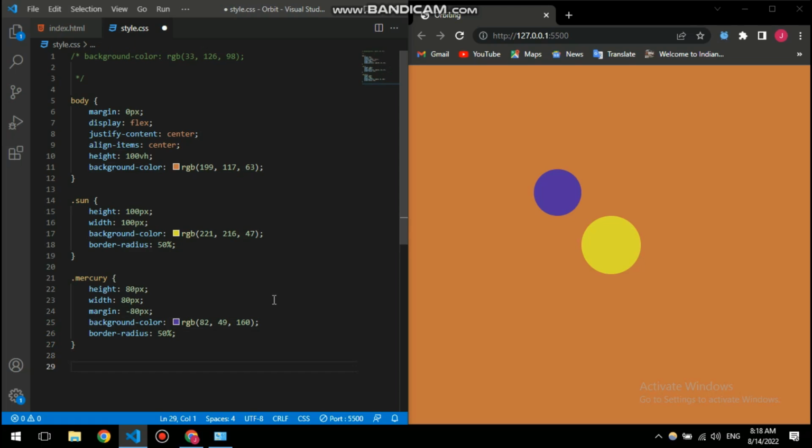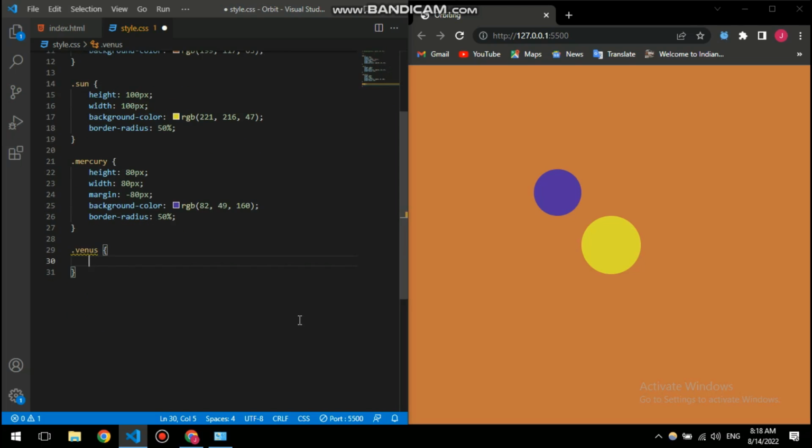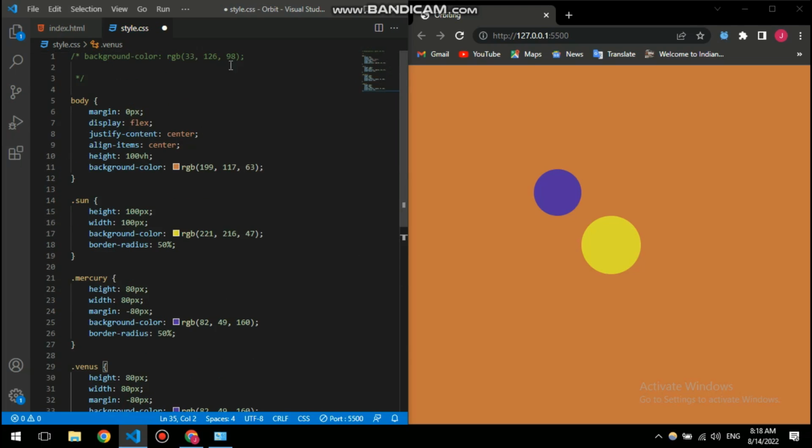And next up is our Venus planet. Venus. Then I will just paste the same code, copy it and paste it. Okay, now I am gonna use a different color here, the last one.